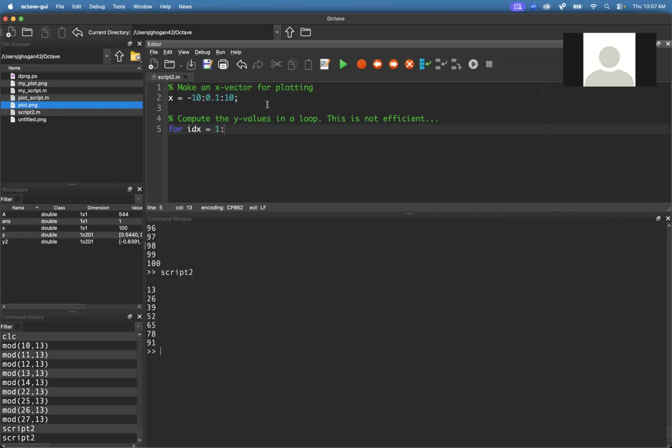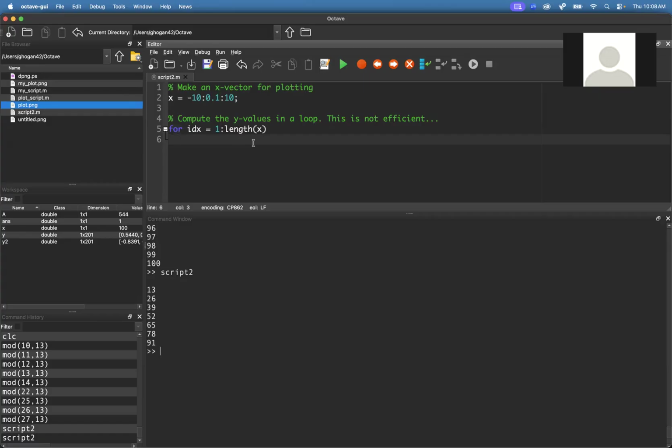So I don't have a stopping amount here. What you can do is, I know that I want to calculate one Y value for every X value. So I can put in the length of the X vector for my stopping place. Then the index, that's what the IDX was going to stand for, goes from 1 to the length of X. And I don't know what that is, but it's a number, right? There's a certain number of entries in X, and that will pick it out.